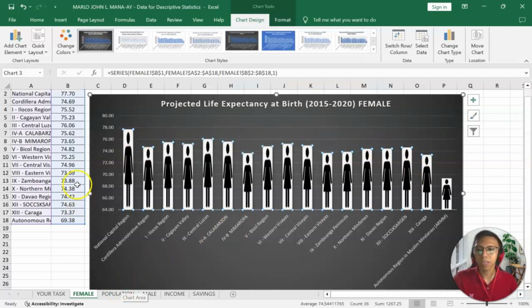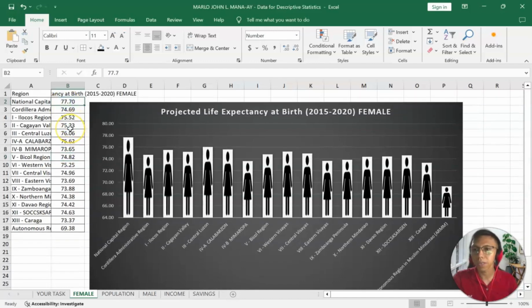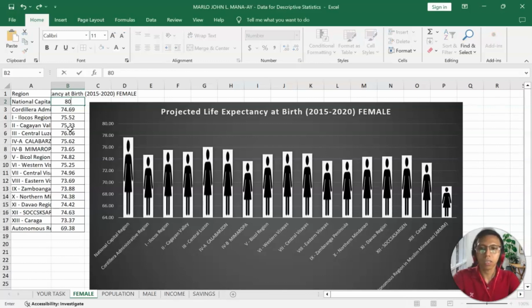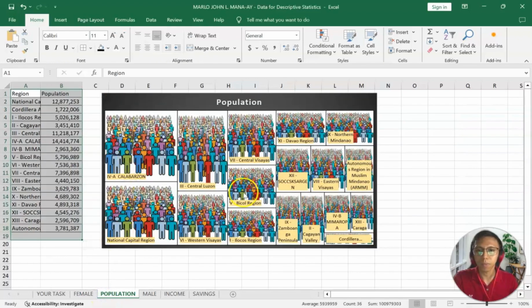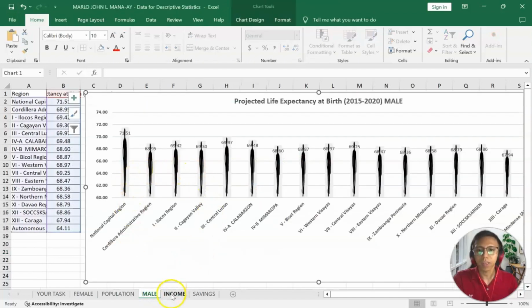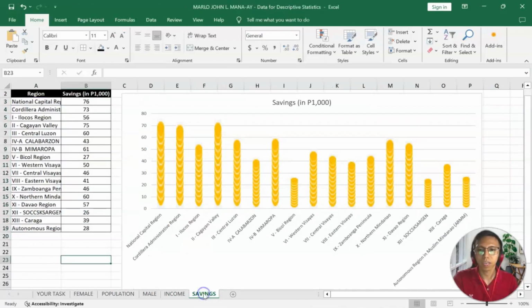is more appealing. So for example, let's change this National Capital Region into 90, 80. So the National Capital Region changes, as you can see, and we have here also population for male, for the income like peso, and the savings.